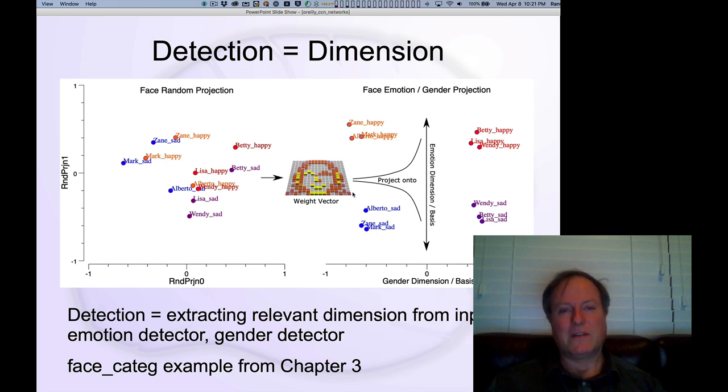With this notion of a distributed representation, you can actually piece together and pull out the right information, even if you don't happen to get the exact right perfectly vertical partition of this space. The overall combination of all these different dimensions is really what matters overall.